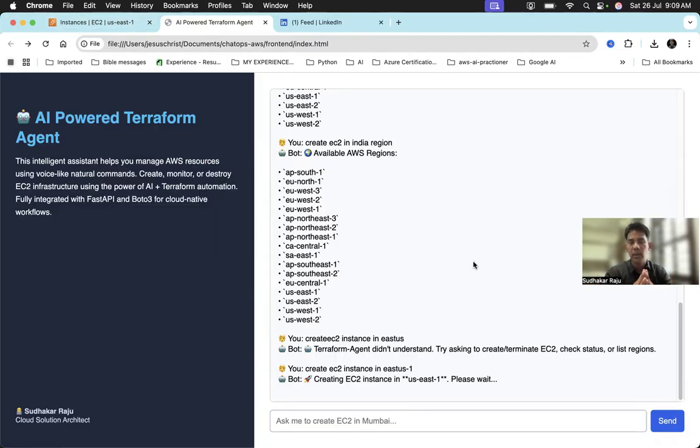My intention is that I want to create an instance using just natural language processing. I don't want to spend my time writing Terraform code and everything. So once we have this in place, with just one or two lines of instruction it actually does it, and it maintains all your Terraform files, your main.tf, your Terraform state files. Everything will be done as per the standard.